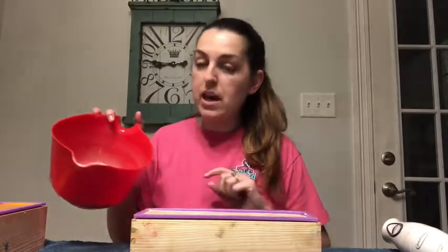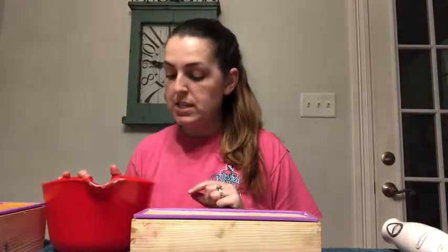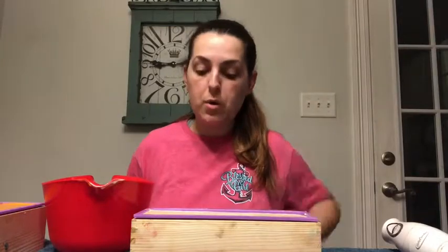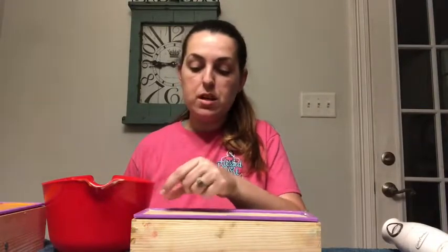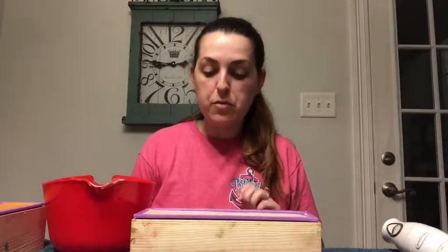And it looks like they are actually staying to the bottom, so that is great news. Okay. It looks like I have just a little bit left, so I am going to leave that and let it set up for a minute and add some pink to it, and I'll be able to pipe just enough to make a little hairline straight across the top. So I'm going to let this sit up for a few minutes, and then I'm going to come back and do some piping.